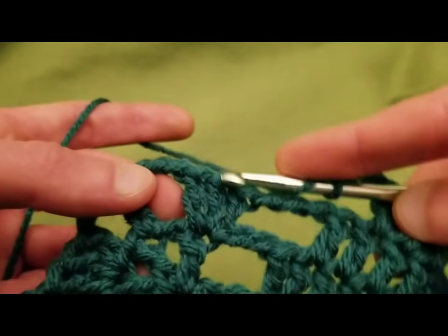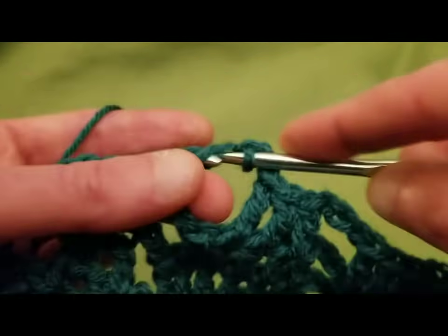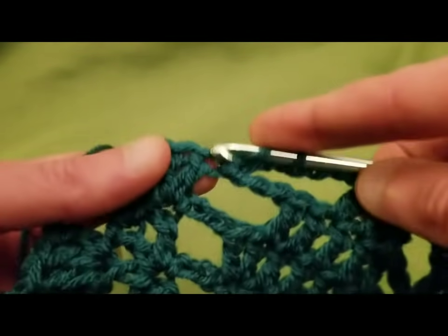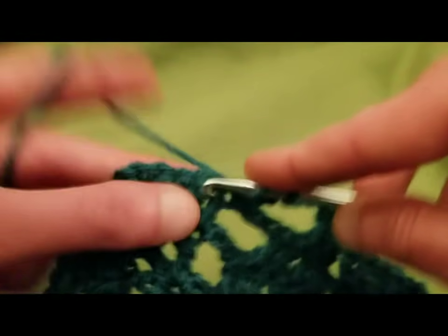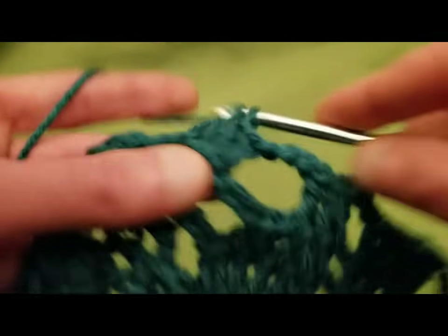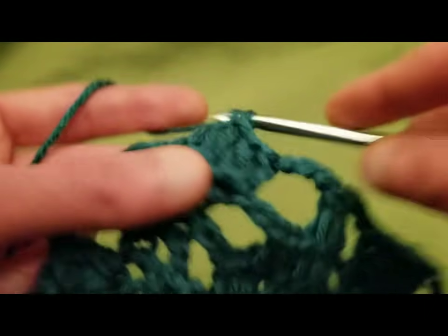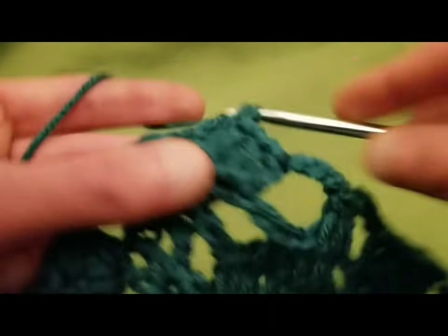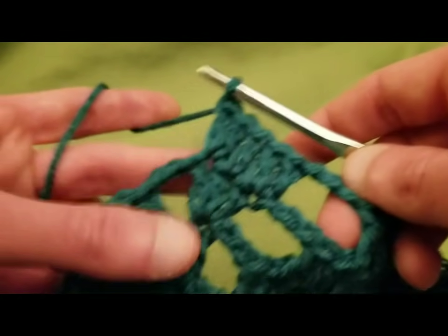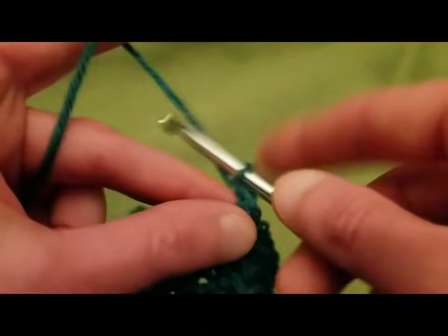Okay, and now we need to make this one grow. So, 2 in the first, 1 in the second, and 2 in the third. From 3 to 5, once again. Chain 3.